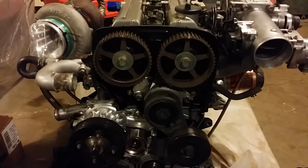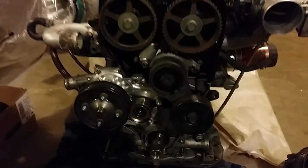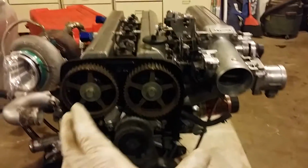Hey guys, here I am in the garage working on my 2J from the Aristo, of course. If you haven't seen this project car, there it is. Go check out the other videos. But today, as you can see, I'm working on the front half of the engine rebuild.